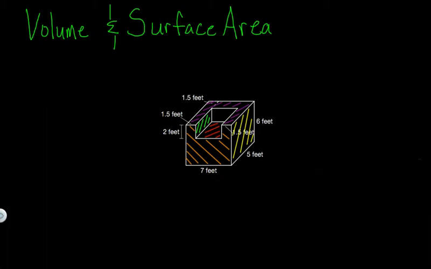Another important measurement that we use is surface area. So we find the volume of 3D solids, and we find the surface area, we find the area of 2D polygons. But of course, 3D solids are indeed composed of 2D polygons. In fact, there's a special name that we give to a solid that is formed from polygons, and that is called a polyhedron. Okay, so anytime we have a solid, a 3D figure that's formed from polygons, we call that a polyhedron.